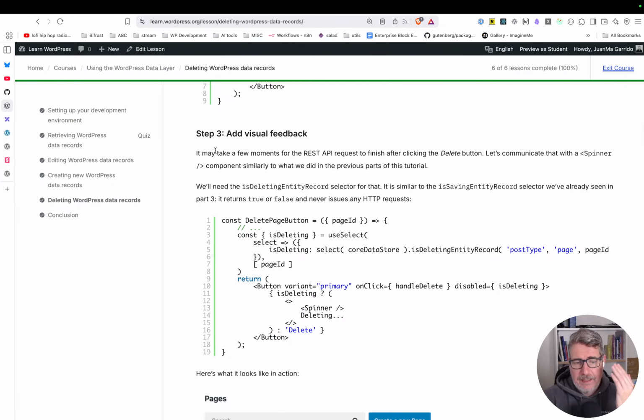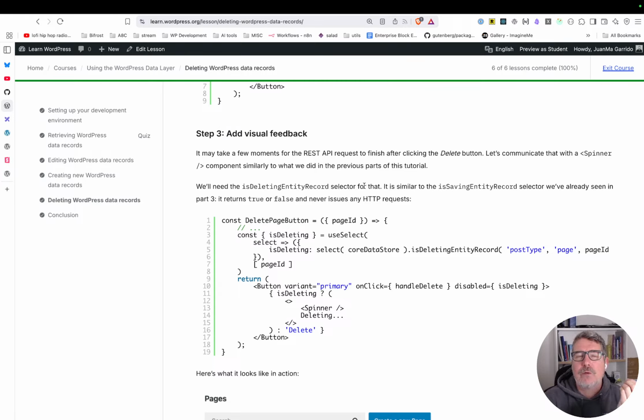But then it takes a few moments for the REST API request to finish after clicking the delete button. So we can communicate that with a spinner component, similarly to what we did in other parts of the tutorial. So again, there are selectors to get information from the store, but then there are also selectors to get information about the processes themselves.